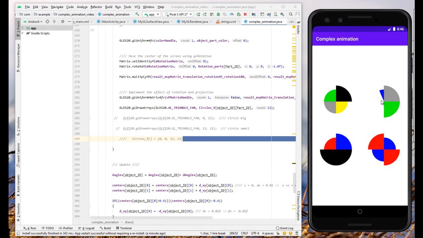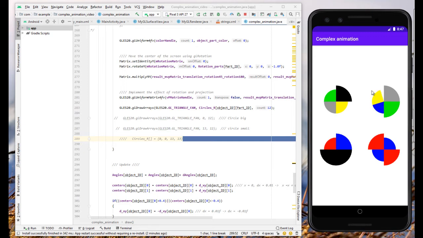That will be our first try in that particular application. Here we can see that the big circle part is unchanged, but the two pieces of the small circle keep rotating around the same center.